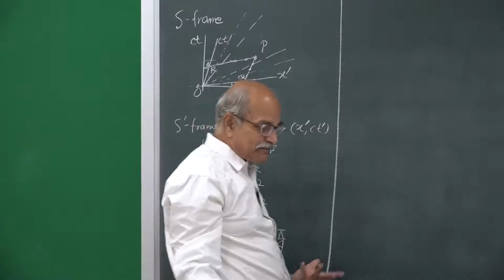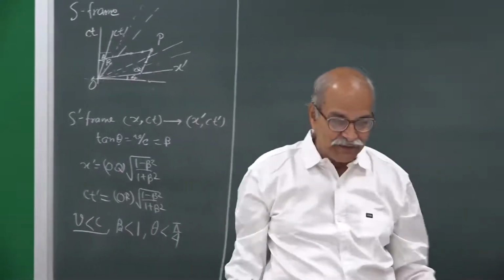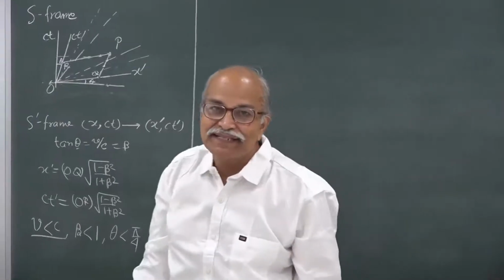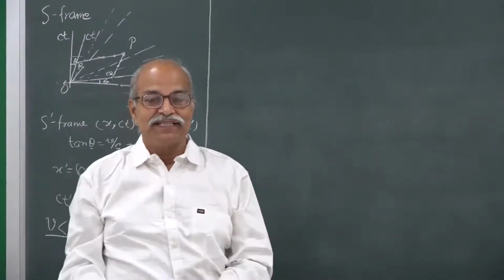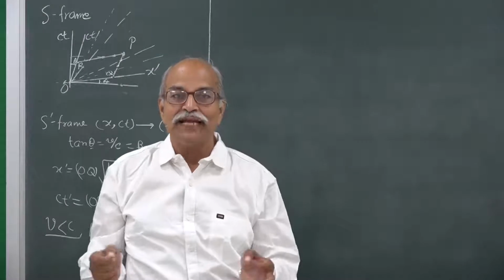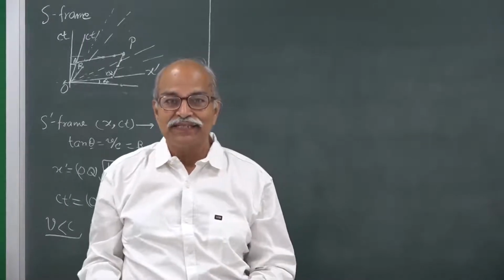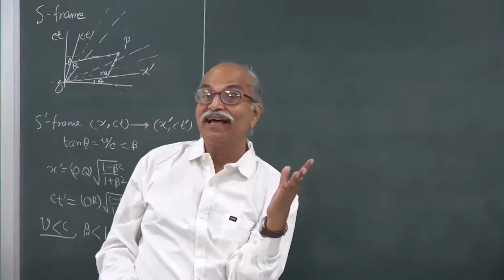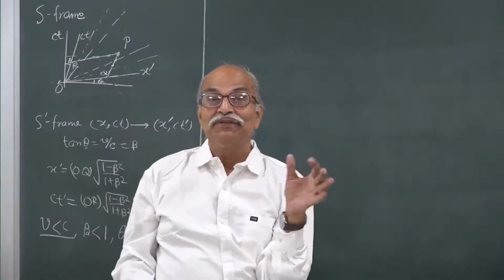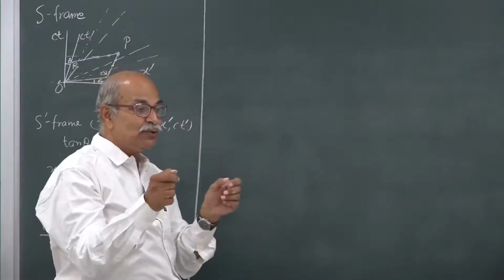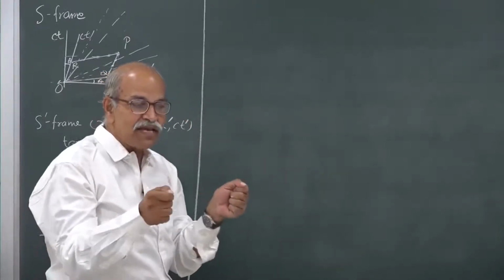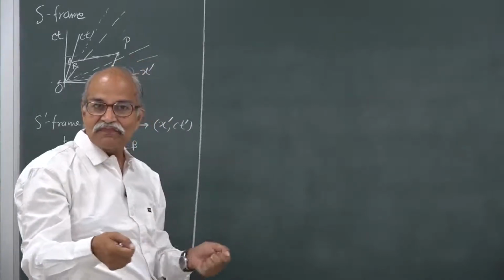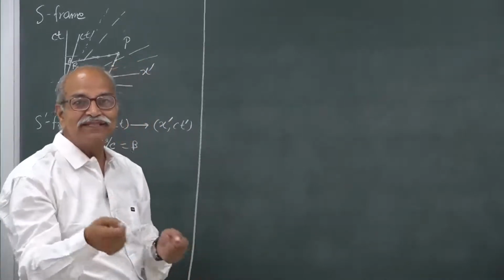Now, let us derive some things which we derive from Lorentz transformations. Relativity of simultaneity. Two events which are simultaneous in one frame occurring at different points are not simultaneous in another frame. We discussed that. So, if you have two events, say E1, E2, which occur at the same time in S frame, from S prime frame, they are not occurring simultaneously, one precedes the other.